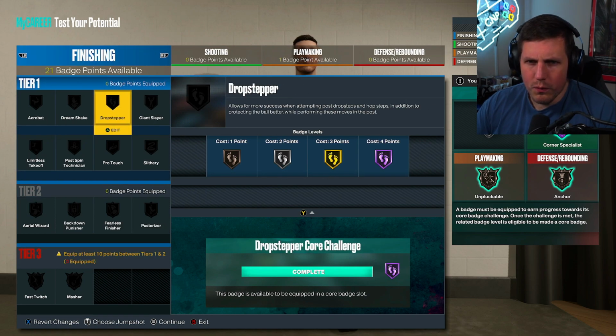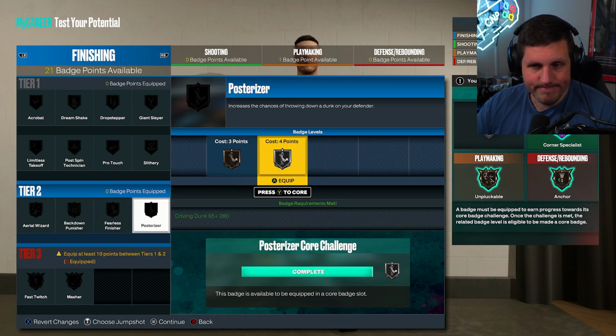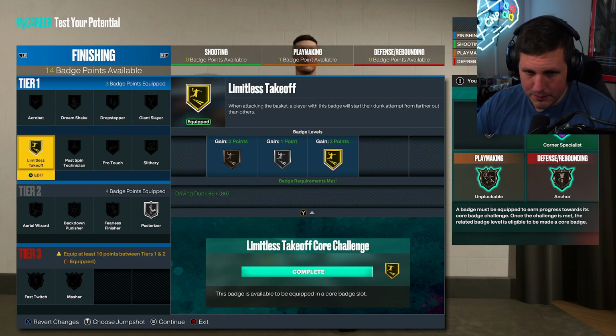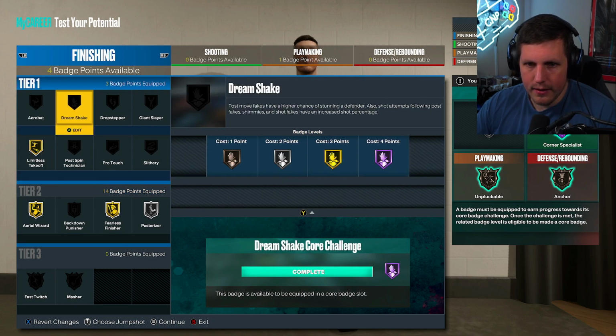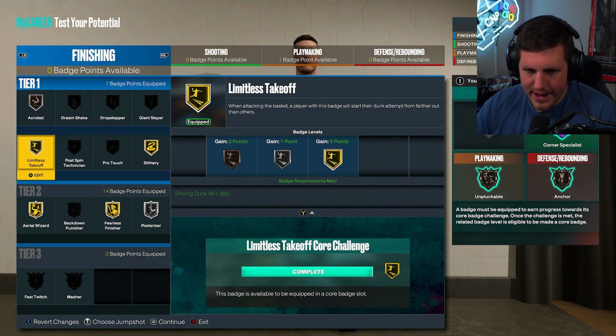And then 21 finishing badges. Did I not do the finishing? I did not do the finishing badges. Silly me. We're gonna go Silver Posterizer. We're gonna go Gold Limitless Takeoff, Gold Aerial Wizard, Gold Fearless Finisher, and Gold Slithery, and Bronze Acrobat.